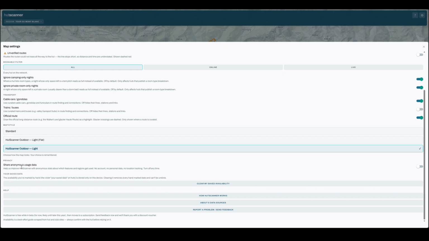About analytics, we don't collect much. They're very non-intrusive. You have no account, there's no personal data, there's no location tracking. They're entirely used to just improve the app. We see what actions people do, but we have no idea who's doing them. It's entirely anonymous. They are entirely used just to improve the app and identify where people are getting stuck.